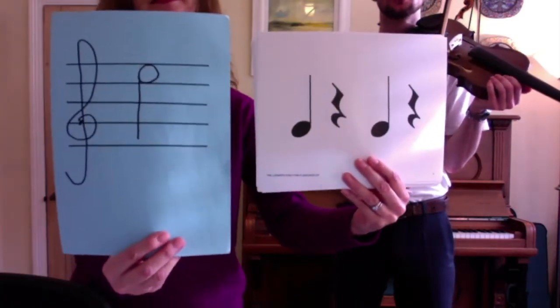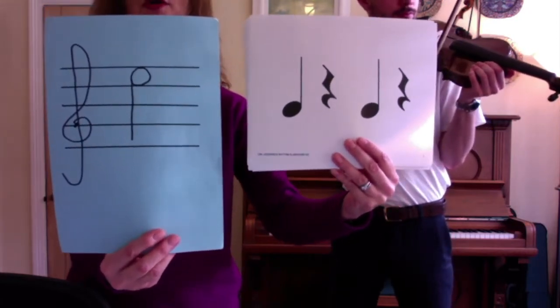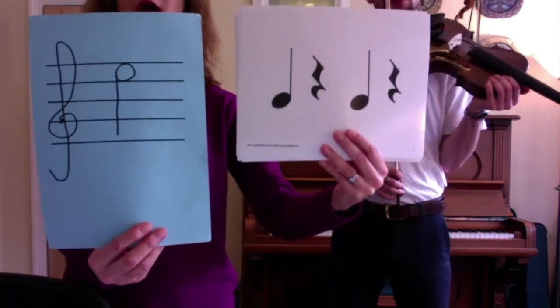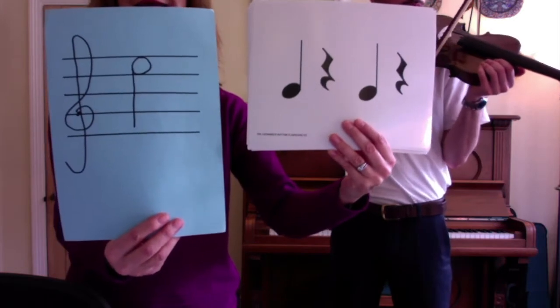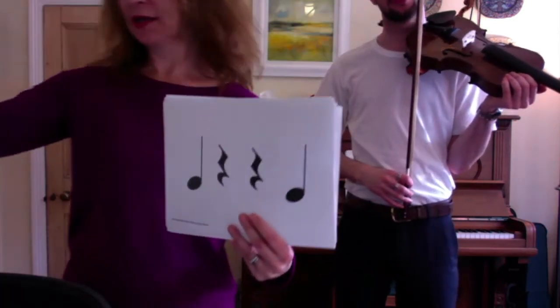Okay. Very similar, but not quite. Tell me what note that is. What's that, Fraser? That's an E. It's an E. So our top squeaky string. So we're going to play this rhythm. One, two, three, four. E, shh. E. Good.